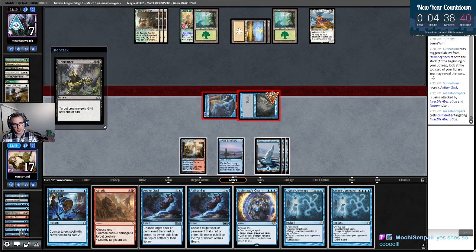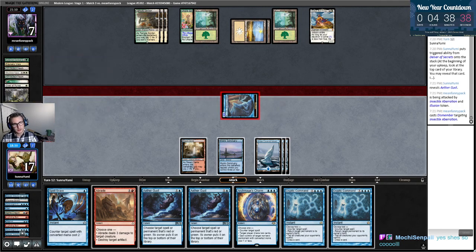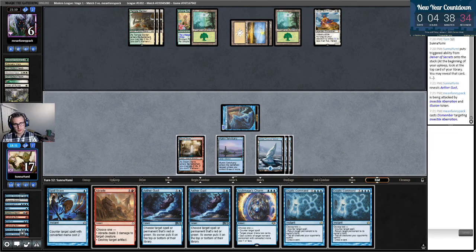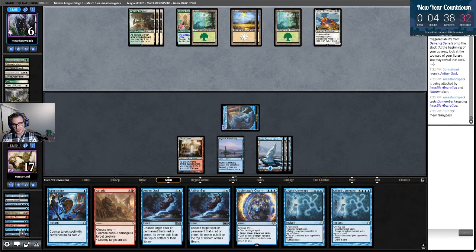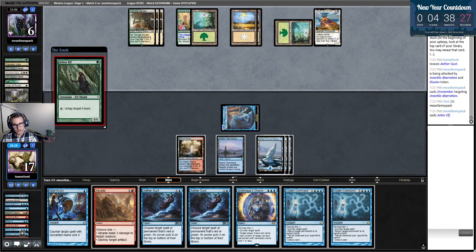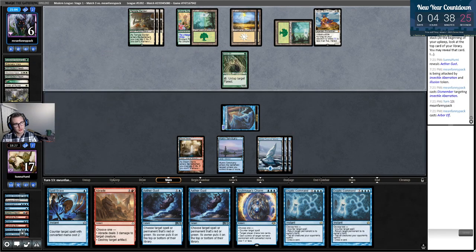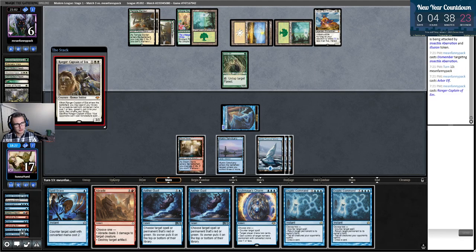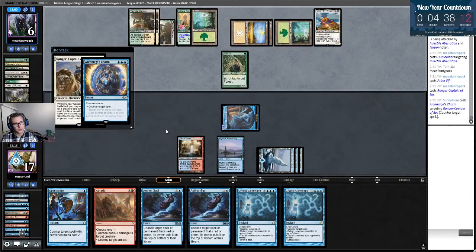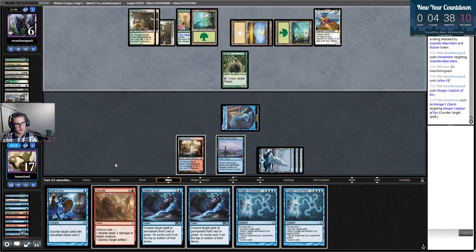Opponent's Dismembering. Sure. We just have so much, it doesn't matter what our opponent does. Arbor Elf? Sure. Ranger-Captain of Eos. Less sure on that one. Let's counter that. No, sir. Stop it. Get help.